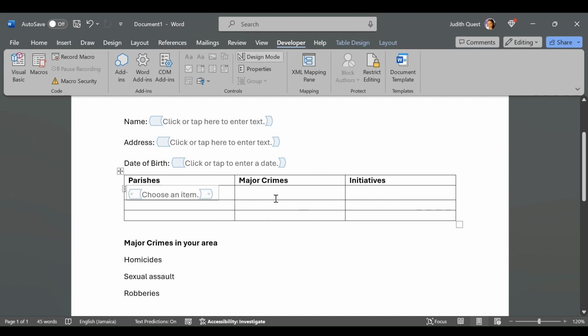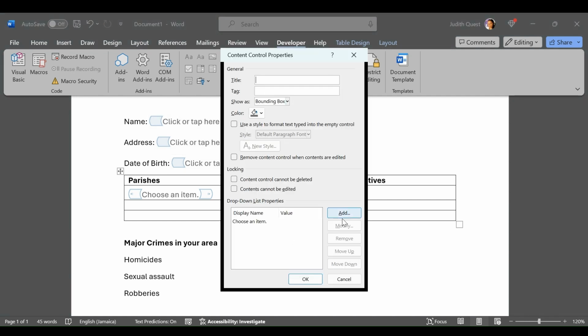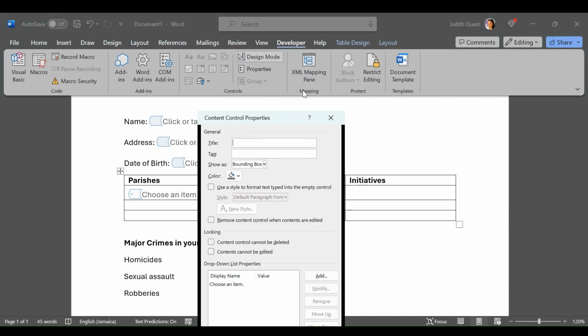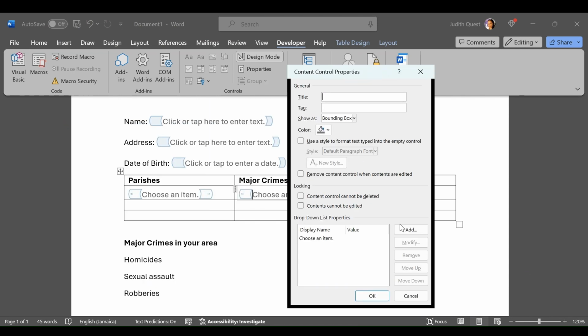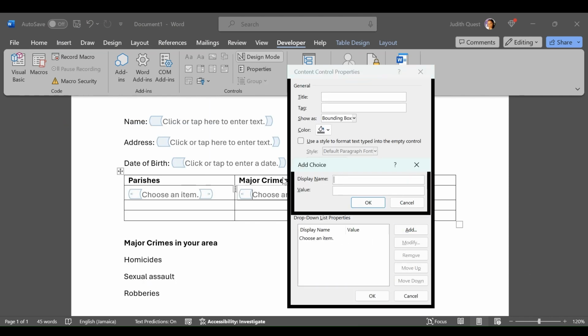I could do the same thing for these three. They could choose an item, and you go again and you click the drop down list, and you could also use checkbox and properties and just add what you want. Or is this one major crimes? So we could add, and we could say homicide.